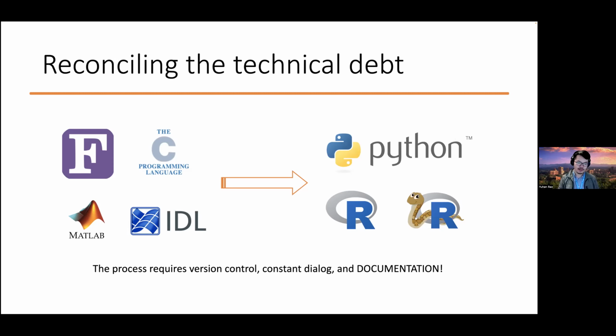But another thing I want to emphasize is that the process requires really strong version control. I have a horror story of this project going from version 3 to version 5 to version 2016, and then going back to another version number. That's not the most efficient way to do version control. Git and GitHub exist for a reason. And there's always a constant dialogue with the project teams and the stakeholders to think about how you want to make open science work for your team.